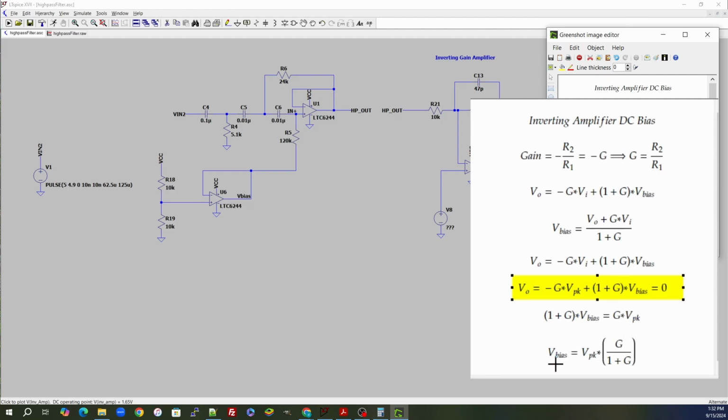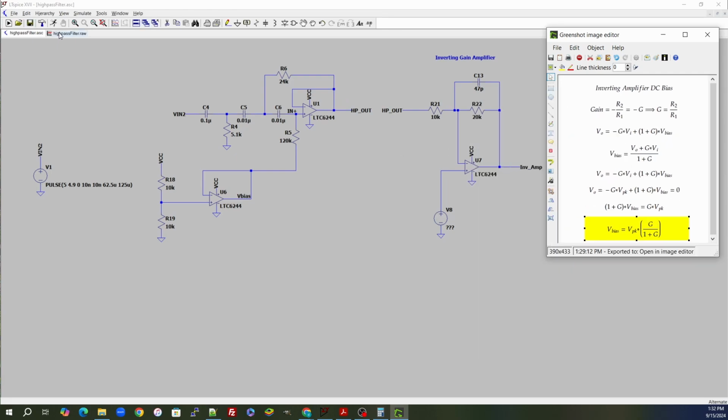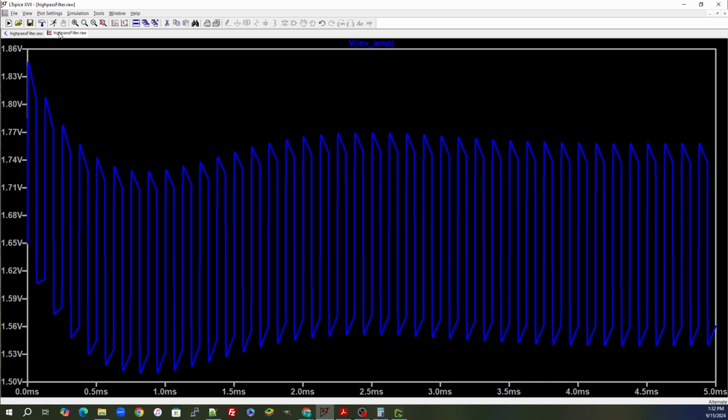And finally, we got V bias is equal to the peak voltage times the gain over 1 plus the gain, right? And so we wanted a gain of 2. So it's 2 over 1 plus 2, which is 2/3. And so our bias voltage has to be 2/3 the voltage of the peak voltage coming out of our high pass filter. Then what was the peak voltage out of our high pass filter?